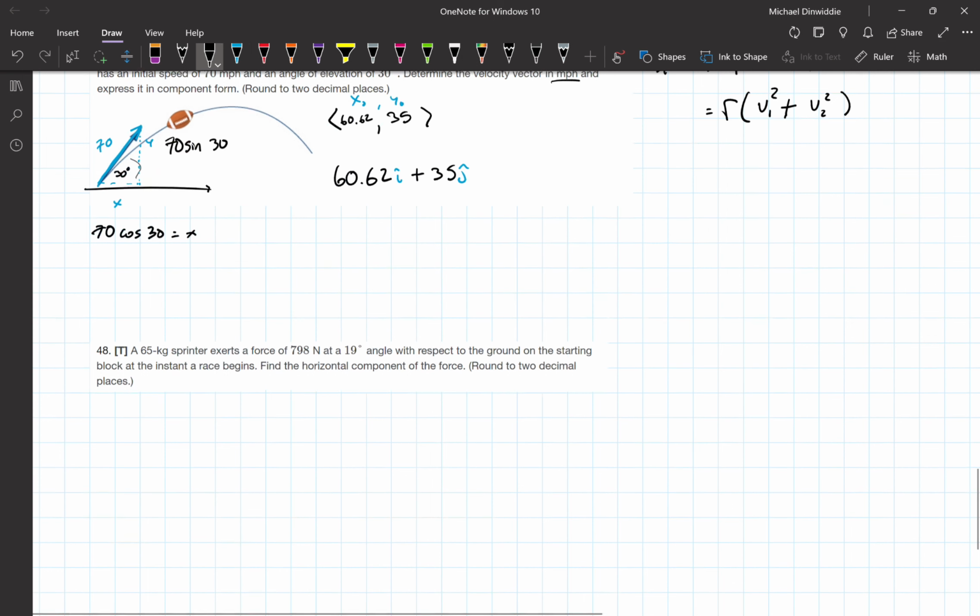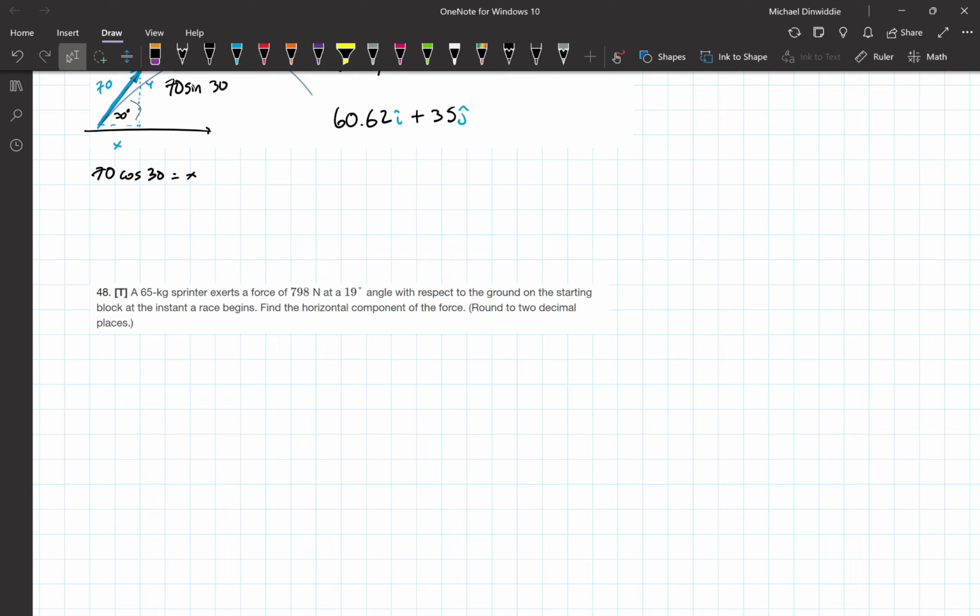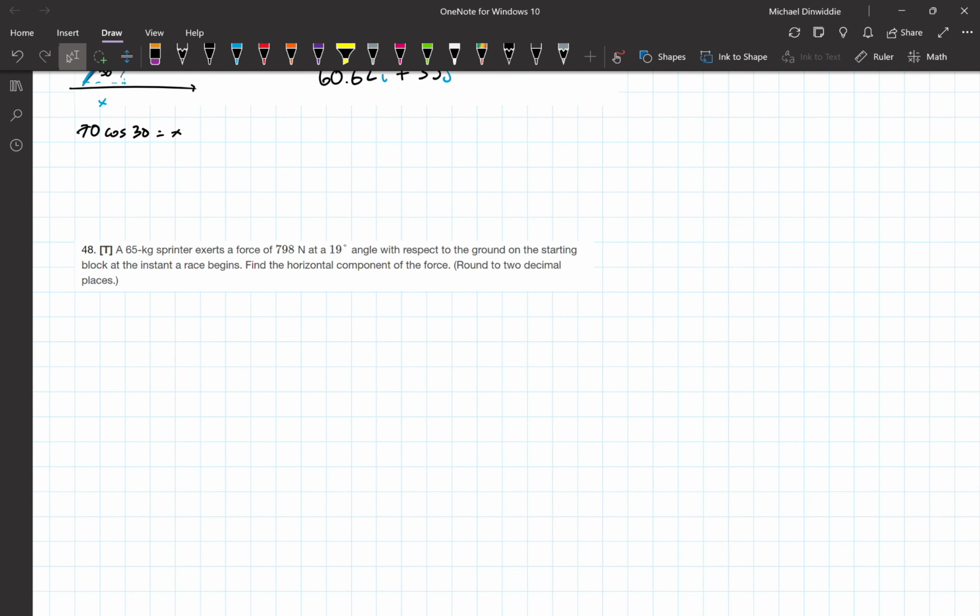Very nice, and I think we're just on time here, so I'm going to do one more, and this is 46, and then we're going to call it a day. Like I said, if you've done all of these and you feel confident about it, you're going to be in a good spot going into the rest of your vector calc course. So let's go ahead and do it.